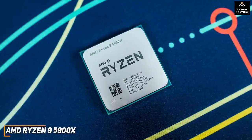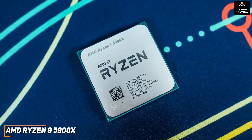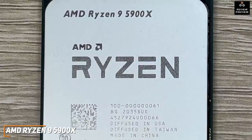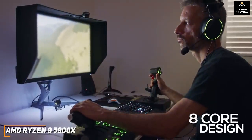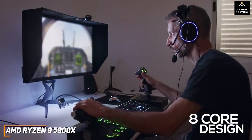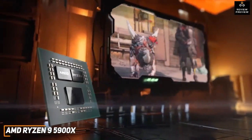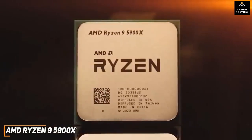It's compatible with older AMD 400 or 500 series motherboards — though only boards starting at X470 and B450 or above — so you won't need to purchase additional hardware. You get a 12-core, 24-thread processor with 64 MB of L3 cache, a low 105 watt TDP, and support for PCIe 4.0. Like the Ryzen 7 5800X, it utilizes an 8-core design to access the L3 cache directly, providing faster core-to-core access and significant improvements in gameplay, even with demanding titles like Red Dead Redemption 2. The Precision Boost 2 technology intelligently boosts clock frequencies when there's enough headroom and powers down unused chips to reduce heat and prevent throttling.